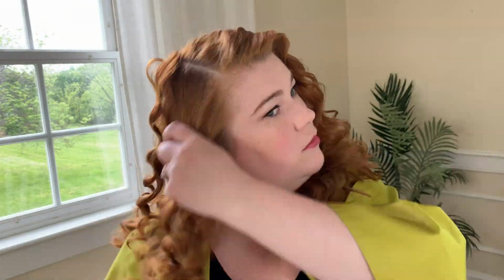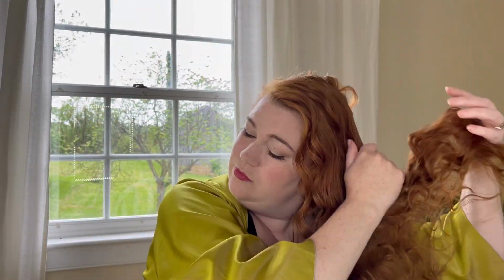It gives my hair some texture and volume so that I don't have to tease it as much, I don't have to curl it as much, and I don't have to use as much foundational padding and stuff underneath. It does all that work for me. A little bit goes a very long way though. Don't overdo it with this product.